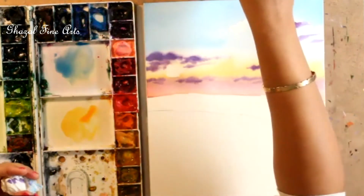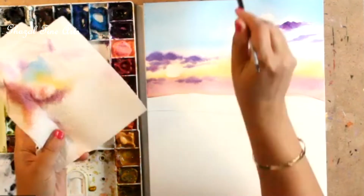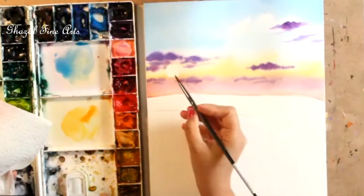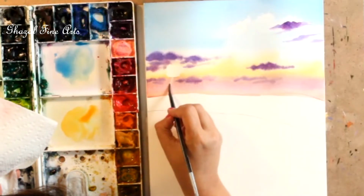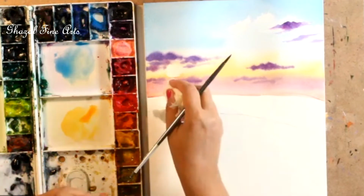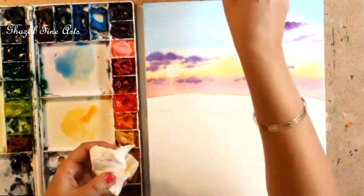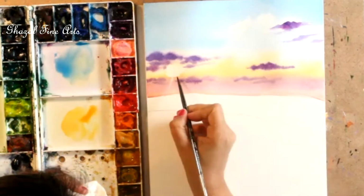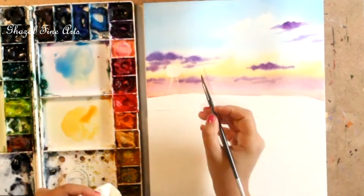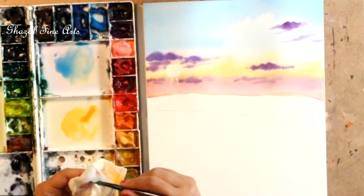So I clean my small brush very well. I don't want to add any water or any color into that. Just clean it very well. And then lift up some paint like that, and have a clean napkin as well. Lift up some paint, then clean it with the napkin. Again, lift up from here, clean with the napkin. You can repeat and repeat to lift up a little bit more.